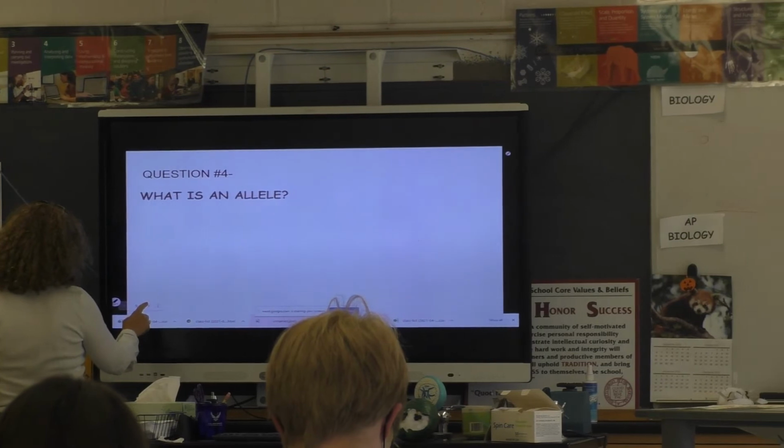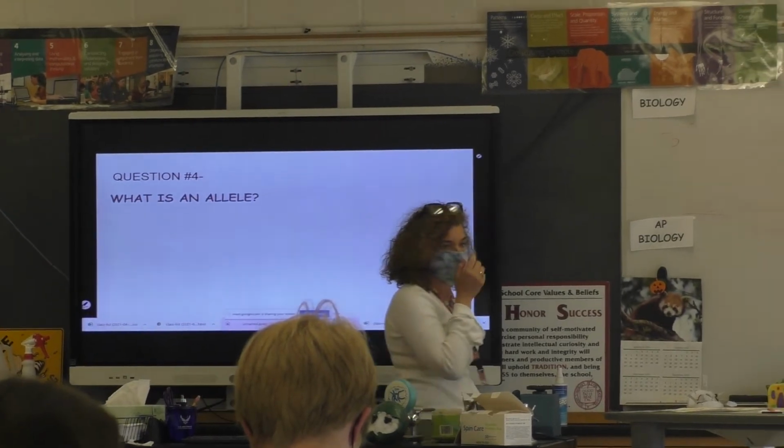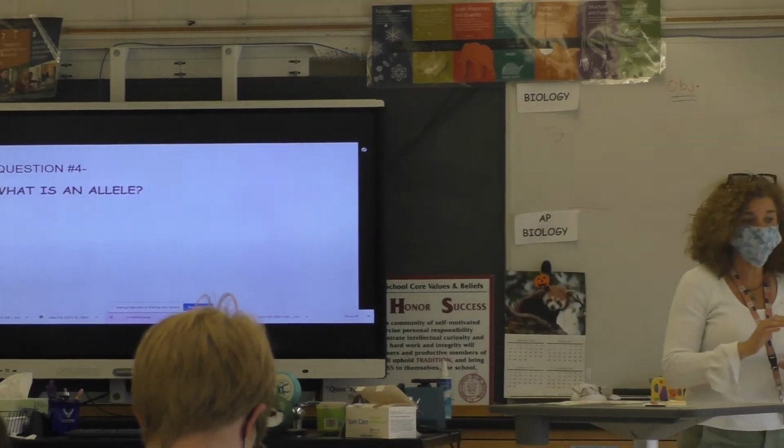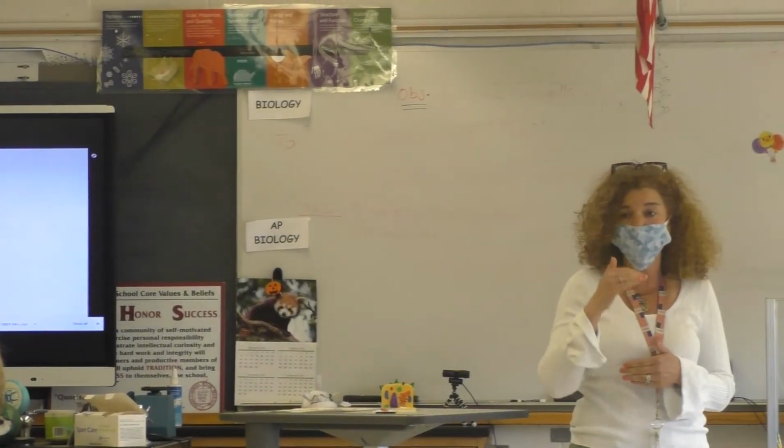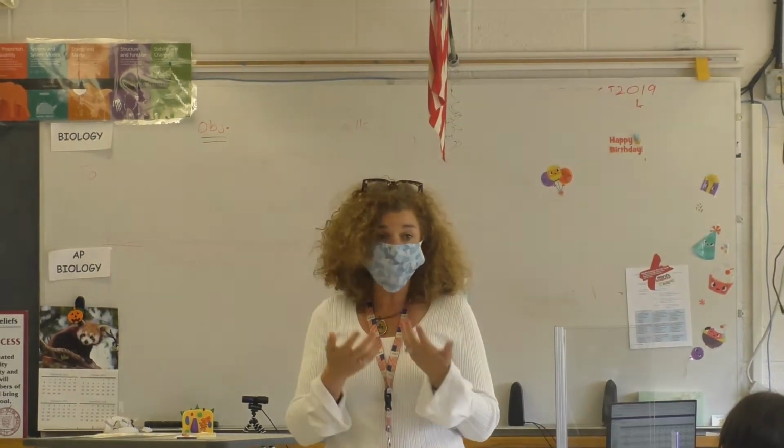All right, so what is a phenotype? What did you have for phenotype? So that it was an organism's physical traits and appearance. Okay, so it's a physical trait or appearance. So just like when we looked at the pedigree, we were looking at whether or not the individuals had albinism. Remember that? So that's a physical trait.